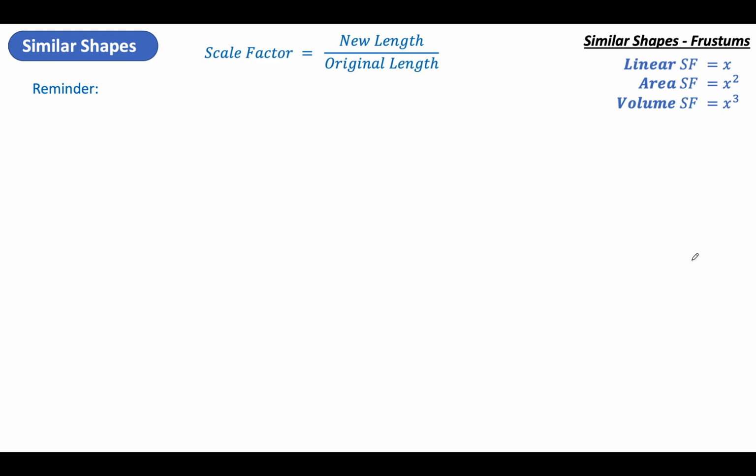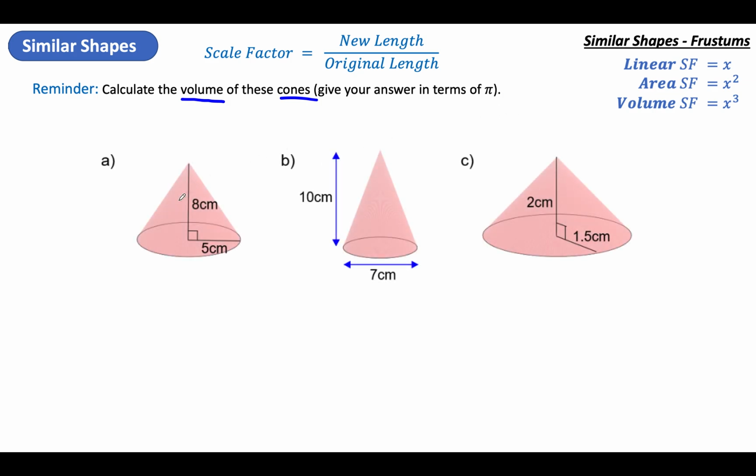Now that's going to be useful for today because what we're going to look at is cones. Now frustums, we'll come on to that, but it's something to do with cones, okay? So we're going to remind ourselves also of how to find the volume. So that's the space inside a 3D shape. And in this case, the 3D shape is a cone. Again, give your answer in terms of pi. Now here's some cones. We've got the radius on this one, and we've got the height. I've got a diameter here, but height on this one as well.